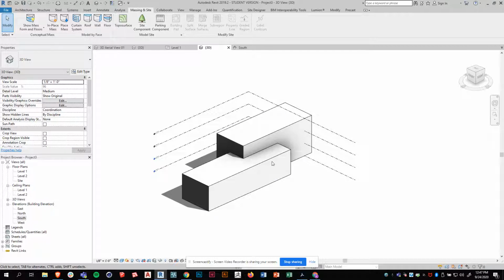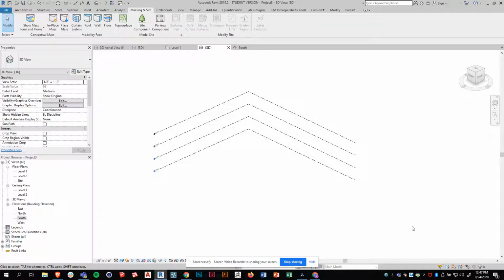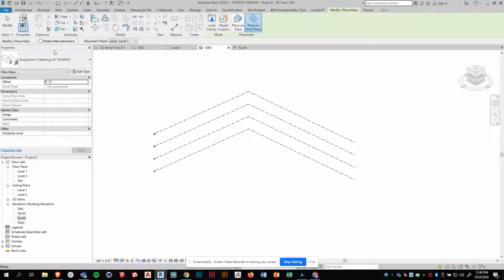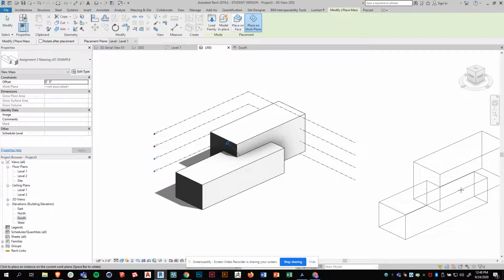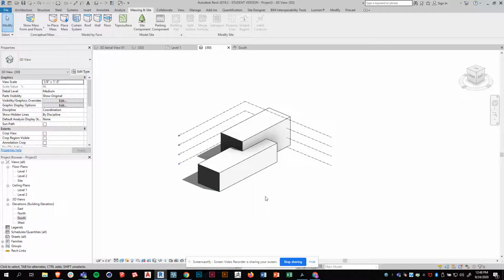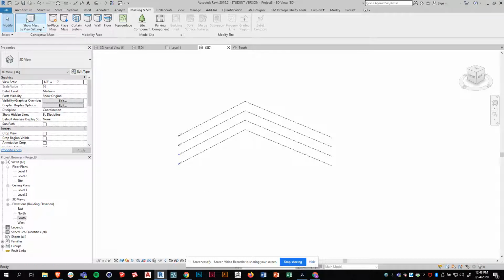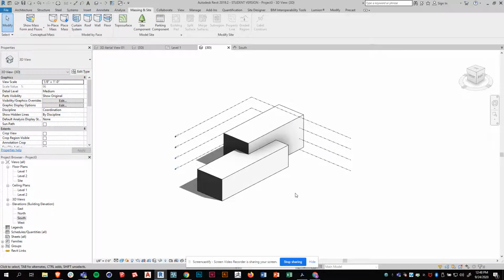Now, say for example, I'm going to just delete my mass. It's already loaded into the project. I can go up to Place Mass right here. And there's the mass that I already brought in, and I can place it again. Okay, so that is how you can place a mass if you lost it, and this is how you can turn it on and off. And now we have all of these other features over here. Okay, so let's talk about those.